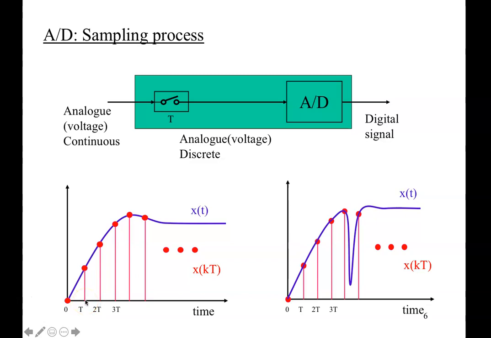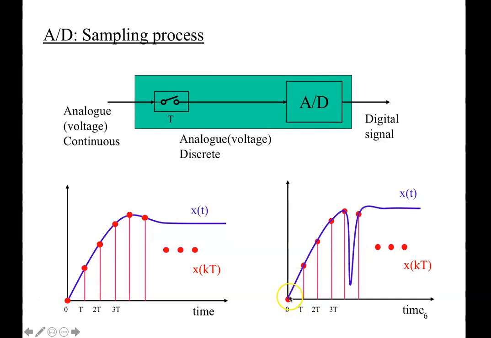So at time T, it will take another value in, convert that into zeros and ones, and then the computer will go away, do other things, and come back when the clock says it's time again. So you need to take another data, and convert that into zeros and ones. So it goes on like that. Now it works well when you have a good sample interval. If you select a time interval sensibly according to requirements, then you will get a set of values with no dramatic changes. But if you don't get your sampling interval right, then you could have a problem like that.